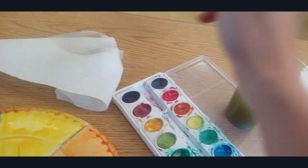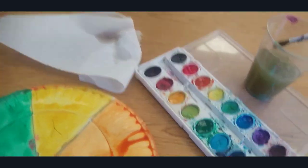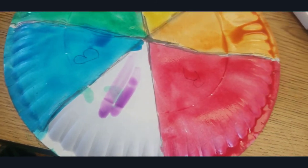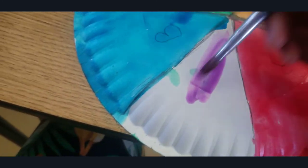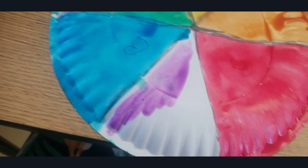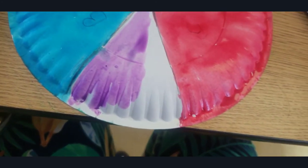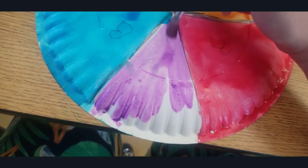Okay, so I'm gonna give it a swirl, give it a dab, swirl it again, and then I'm gonna go for purple. And you're gonna color it purple. Ooh, that's a pretty purple. Or violet, maybe. It's actually like a violet. It's so pretty. I love this color.